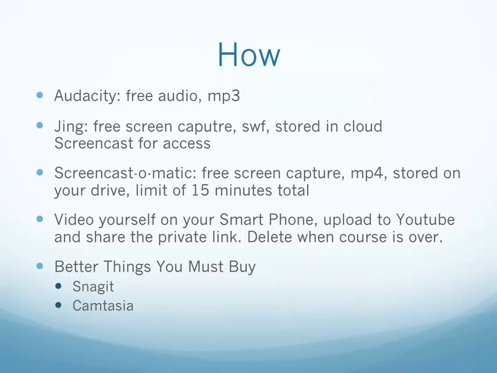If you want to buy something to have a little more power, a little more flexibility, you can buy Snagit, which is the pro version of Jing, which will save as MP4s, which are a little easier to deal with. Or you can try Camtasia, which is another thing that you can work with, but those are more costly and a little more complicated.